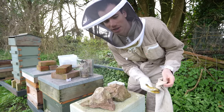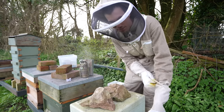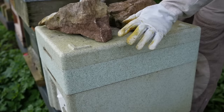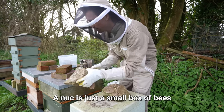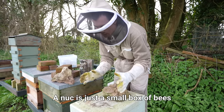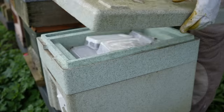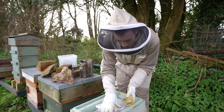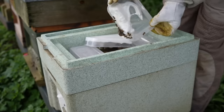This is pretty nerve-wracking because this is the first time I've looked inside these hives since they were back in Sussex, where I used to live. We're going to start off with this hive here — this is a small nuc box with six frames in, and it's from when I made a split last year. On top here are just the feed blocks that I gave them.